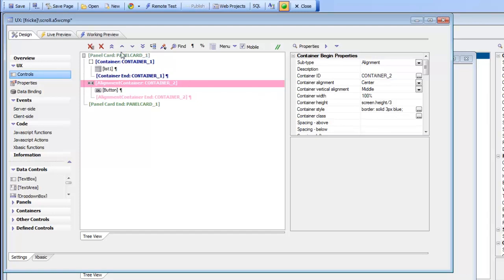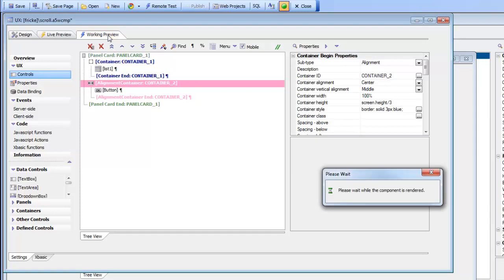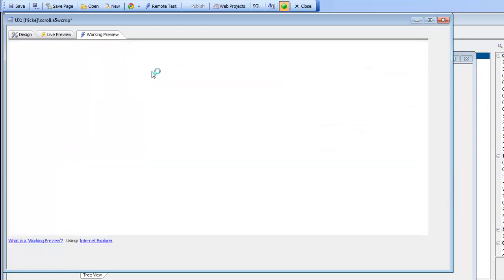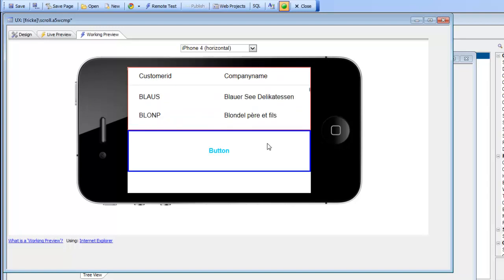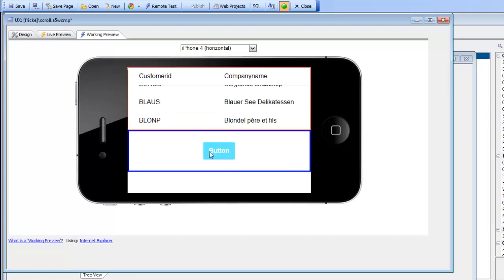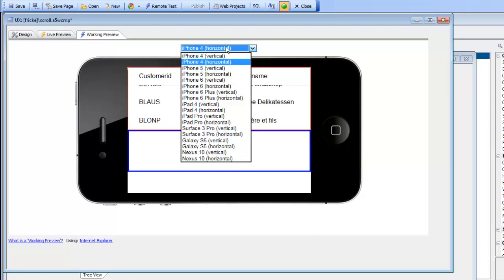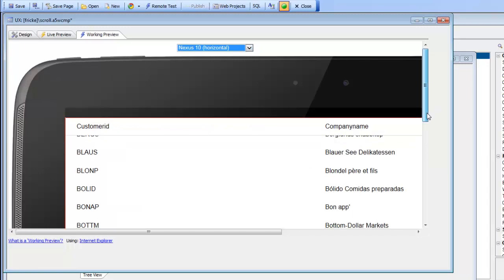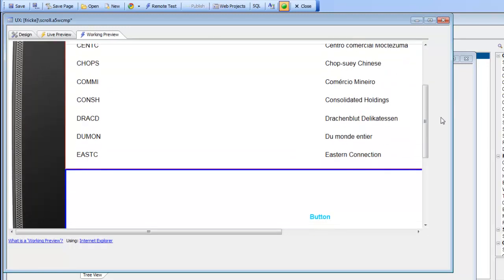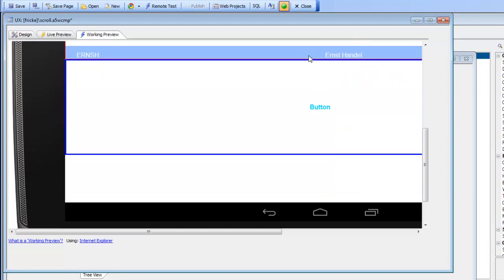So let's go ahead now and run this. We can see now that basically there's the list taking up a half of the screen height. There's the button taking up 1/3 of the screen height and being centered both horizontally and vertically. So let's go now and change this into a much bigger screen size. We can see again that the list is taking up half of the screen size, and the button is inside a container that uses 1/3 of the screen size.